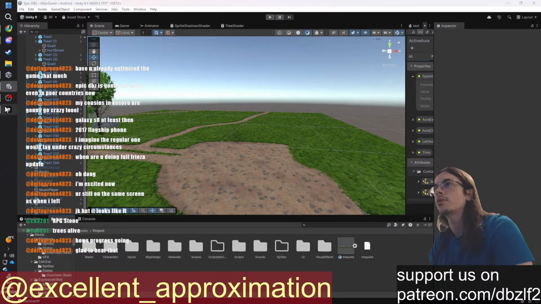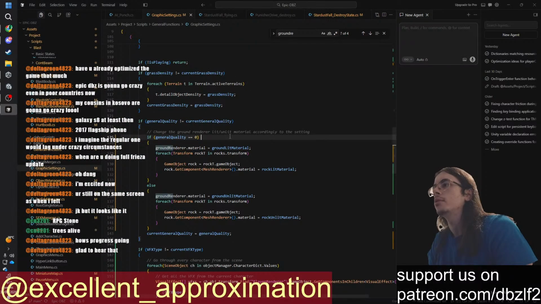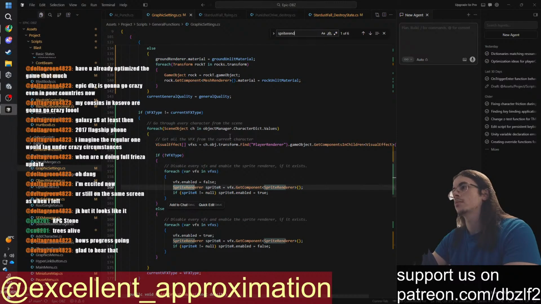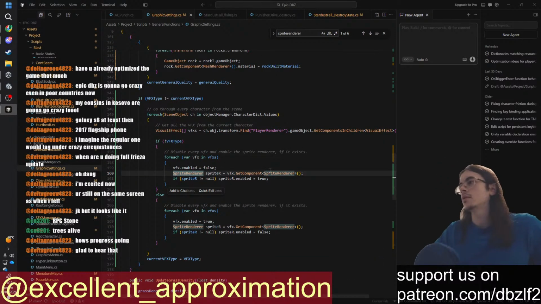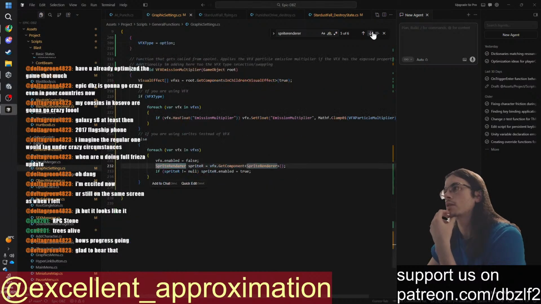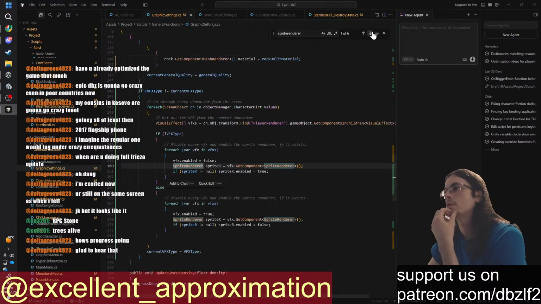I guess I'm going to use a quad then. This is kind of a problem because this is the only place where I change the sprite renderer.